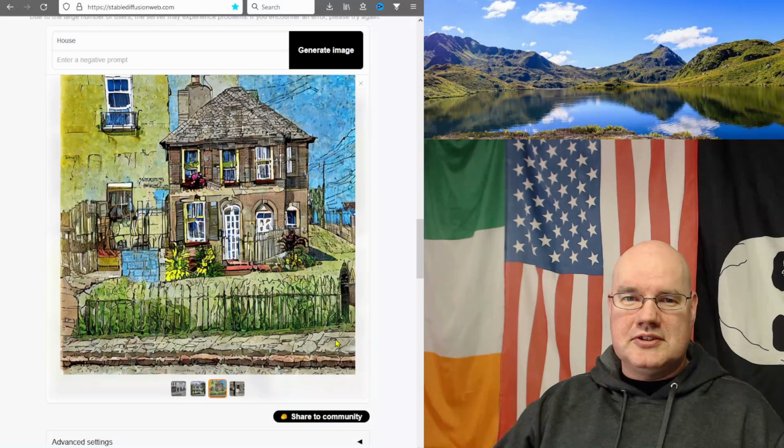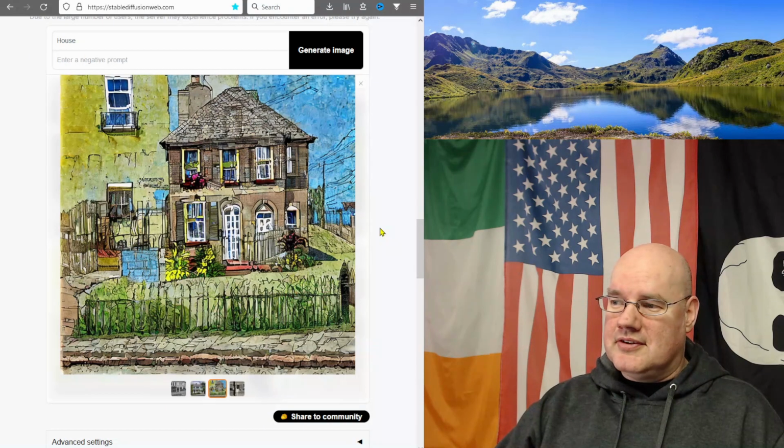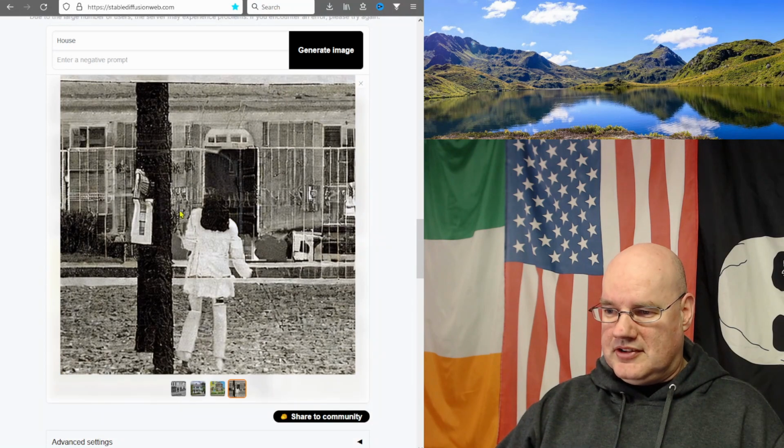This is what happens when you put in such a general prompt, like I said, house, and I didn't say make it photorealistic or whatever. So this is probably my favorite so far. This is an obvious drawing by someone, I guess. And this one, I presume that's meant to be a person. Looks like a woman with long hair, and this is terrible.